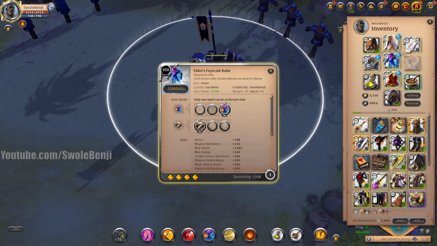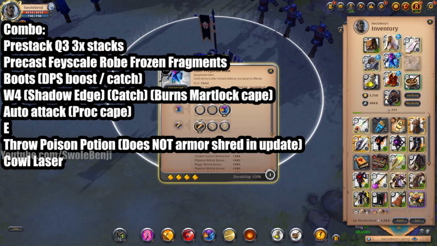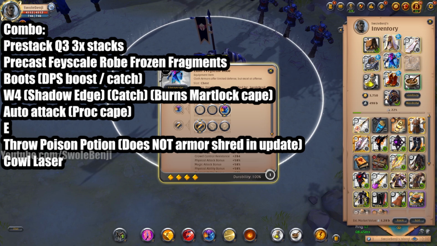Let's get into it. Now, here is the full combo of what we're doing. We're going to pre-stack our Q3 ability 3 times. And then we're going to precast the Face Scale Robe's Frozen Fragments. Then we're going to boots towards the enemy for a DPS boost, and to catch them, we're going to use Shadow Edge, also burning their Martlock cape if they have one. Auto attack into E to hold them in place while the cape explodes. And then we're going to throw a poison and then hit them with the laser beam.